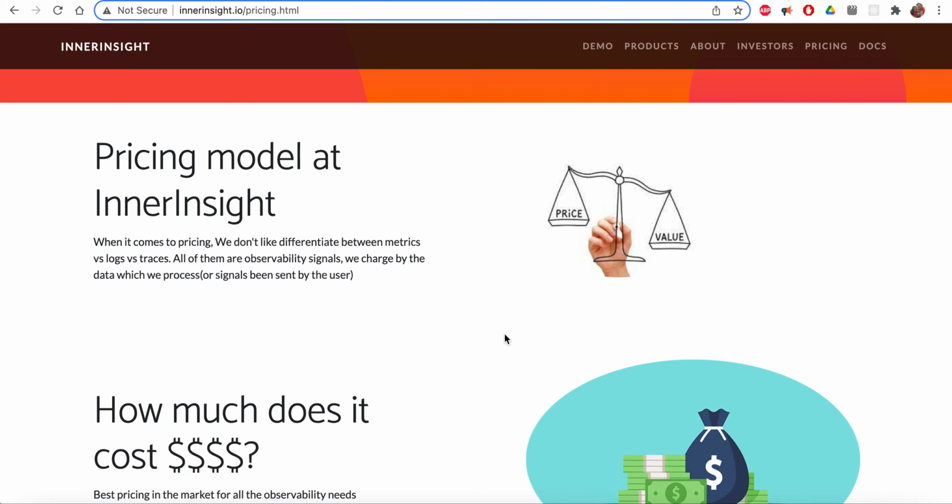Most likely we will be asking you to drop all these signals to a Kafka endpoint, which is again hosted in our platform, where we pick all your observability signals, which get eventually processed by the underlying infrastructure, and after that you can visualize the data, analyze the data, and even alert on them.